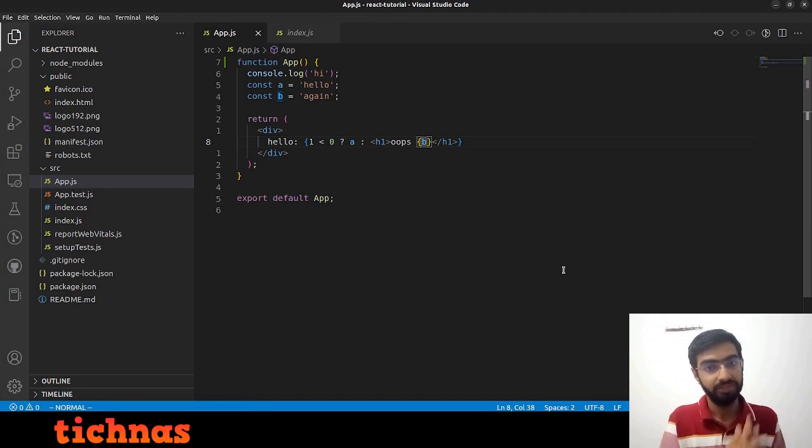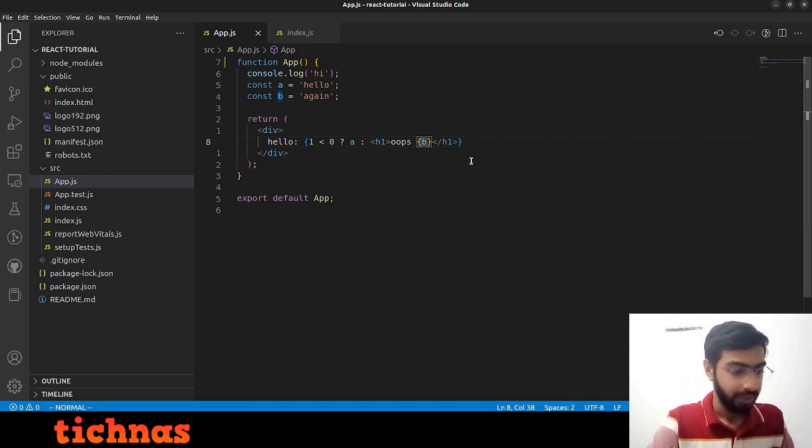Basically the whole main function will be a JavaScript function. It will return HTML. Inside the HTML, whenever you want to use JavaScript, use curly braces. Inside the JavaScript, as soon as you start any HTML tag, it will start the HTML context. And again, if you want to use JavaScript in that, then again start the curly braces. So this is ever changing, from JavaScript to HTML, from HTML to JavaScript, and so on. Whatever you require, just use that.